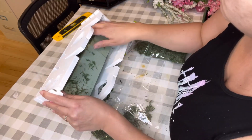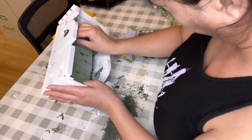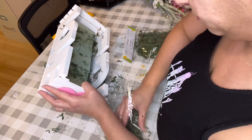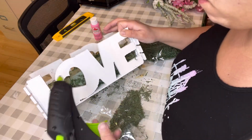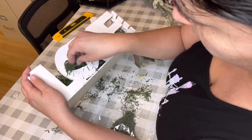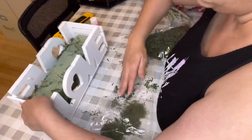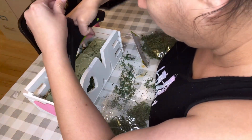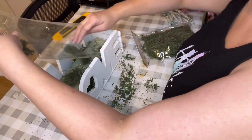I've never been able to see them, but I know they do floral sheets too. Maybe you can glue it before you glue the foam to the piece, either the floral piece or the moss. Before you put it in, because again, you see me here struggling, and then I see I'm missing spots, so I'm trying to use the glue gun in between the pieces to cover up so you don't see so much of the foam. So again, I would do it before, because it was a little harder. Not impossible, but a little harder.